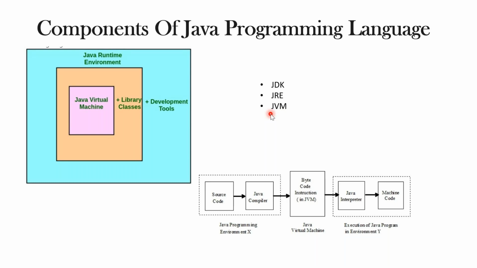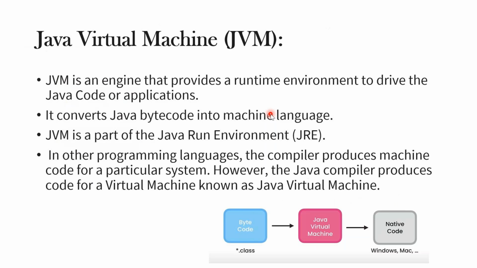JVM. So JVM is nothing but, I already explained it partially. Whatever code I'm writing is all in human readable language. I want somebody to convert my human readable language into the binary codes or the machine codes. So who is going to do it? JVM is the one. The abbreviation of JVM is Java Virtual Machine. So JVM is going to do this activity for me. It is going to convert all this human readable code into binary so that the machine can understand.